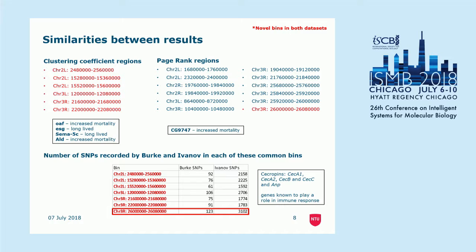So we explored this region further, and we found that lying in this region of the genome was the secretin family, so SEC-A1, SEC-A2. I'm not sure if you've heard of them before, but these are genes that are already known to play a role in immune response. So this is what I've done so far. It's indicating regions that can be explored further by network analysis, given what we already know.